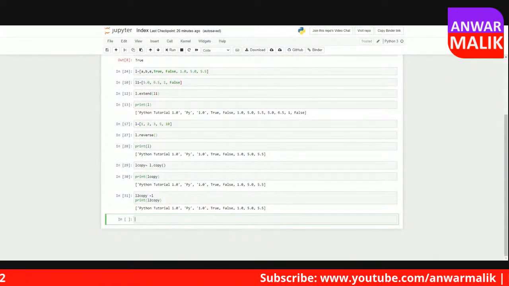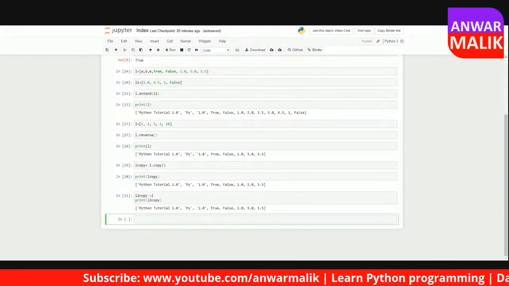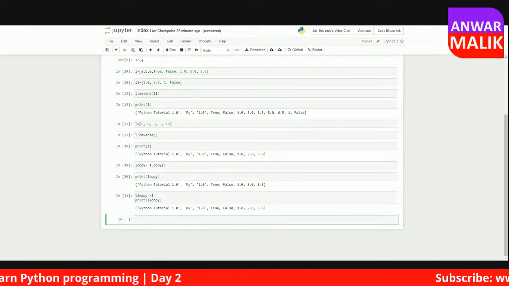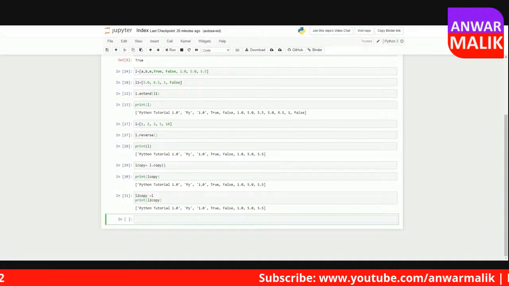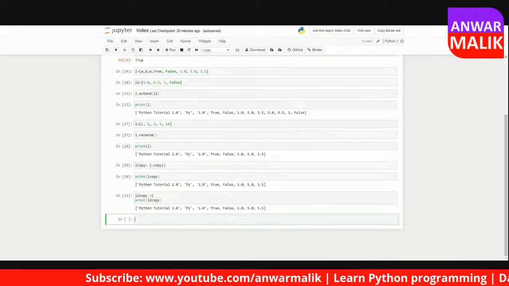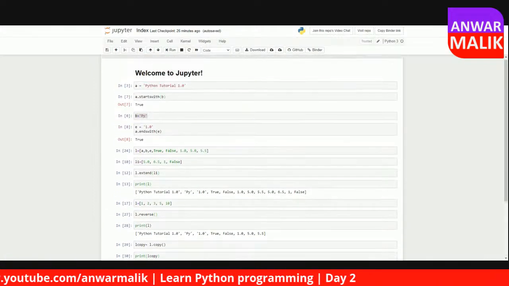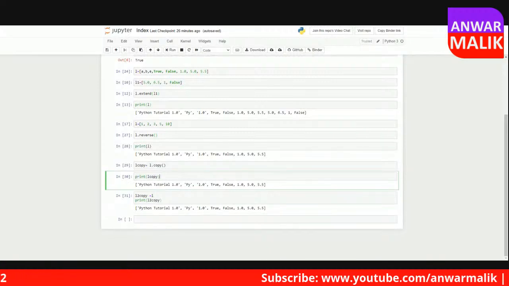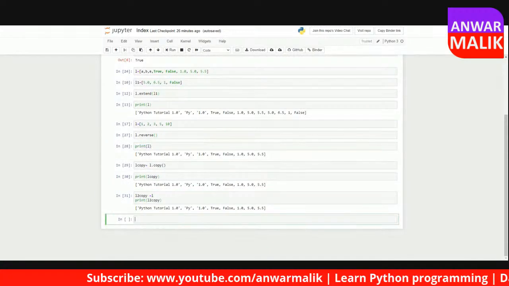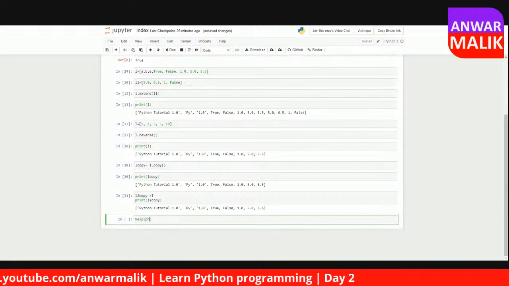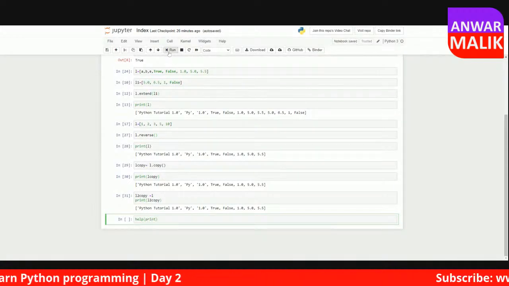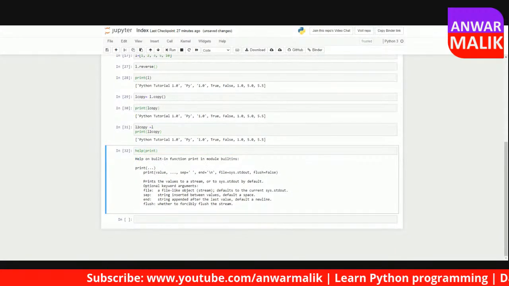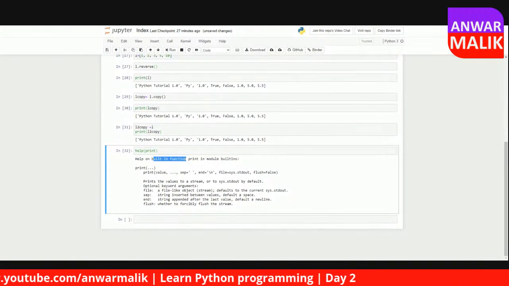So now the first function that we are introduced to is help. Help is a function provided by Python that lets you understand what other functions are doing. Let's say we have seen this function print again and again. I write this function print, and we ask Python, what does this function do? Python should be able to tell me. So here is the help on this function. You see, it tells you it is a built-in function, print.